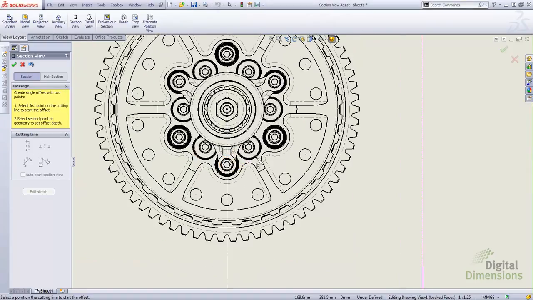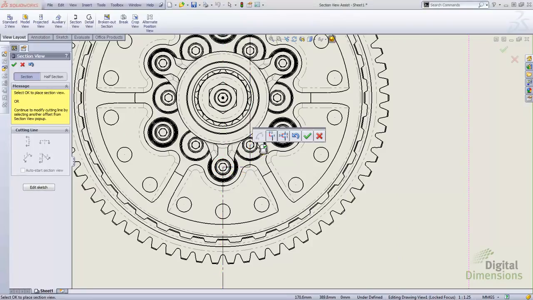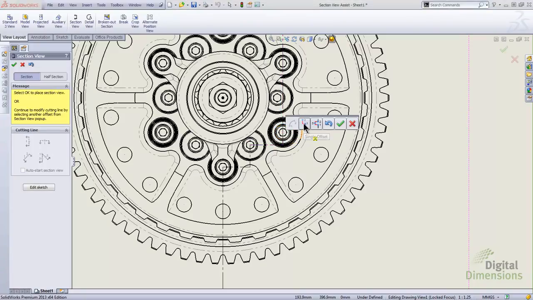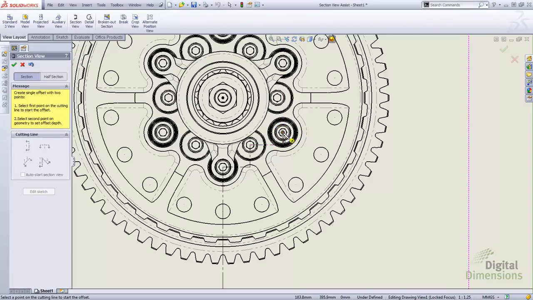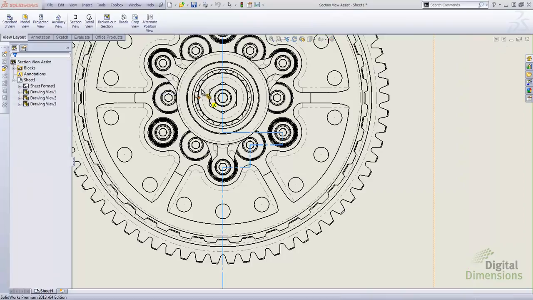I'm going to start with a single offset, pick my first point, pick my second point, and then the menu pops up, and then I can continue the same trend. I start where I want to start at, and then go to the next one. So I might need to duplicate some points depending on what it is. Do that one more time. Start point, end point, and then once I'm ready, all I need to do is hit the OK button on this little menu that's next to my cursor here.